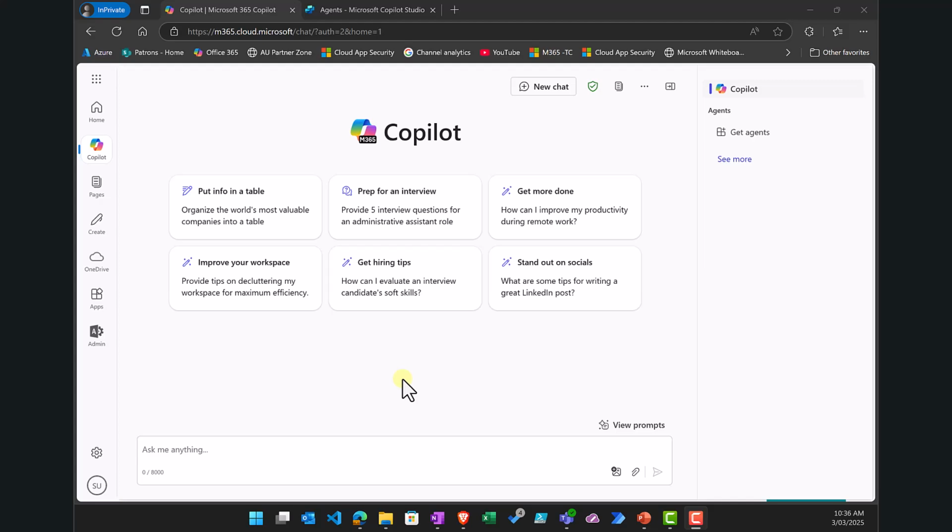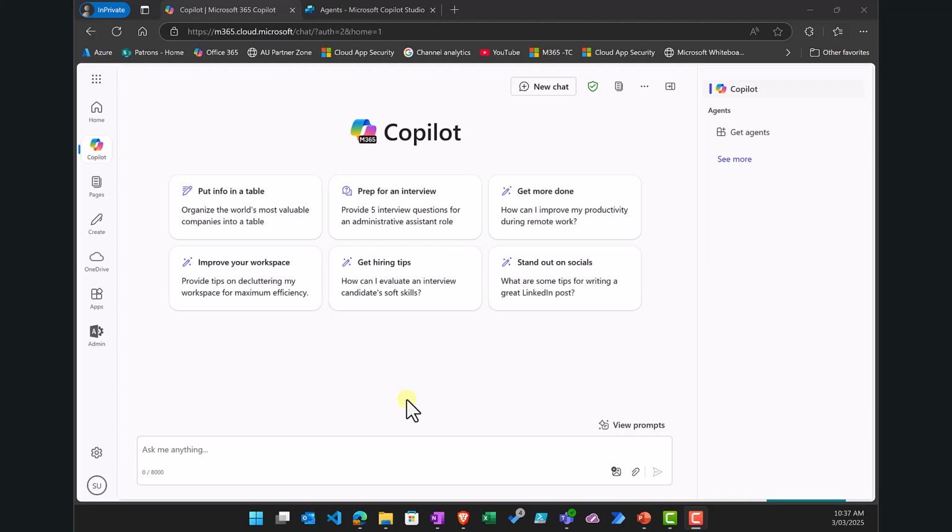Now, if we have a full license of Copilot for Microsoft 365, over on the right hand side we get the option to actually go in and create or build an agent. Because this tenant doesn't have a license of Microsoft 365 Copilot, we don't get that capability to natively build an agent directly from the Bizchat interface which we see on the page here.